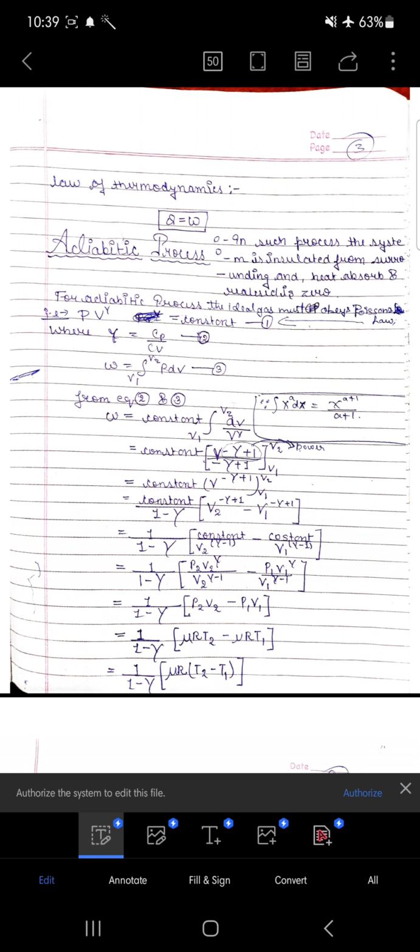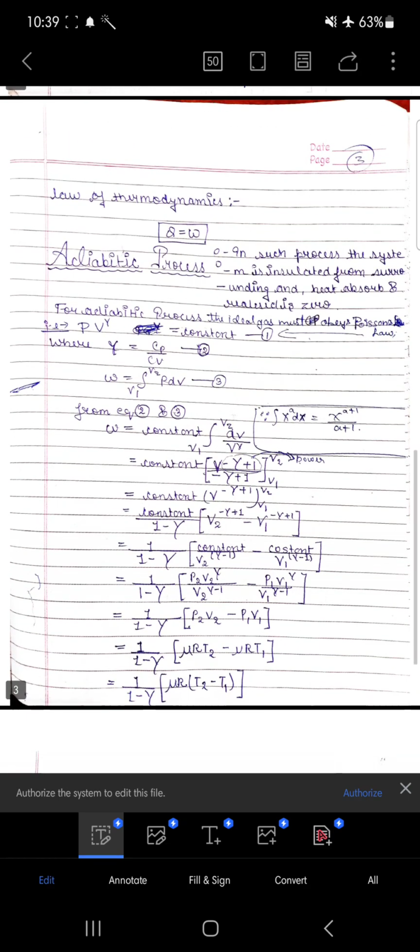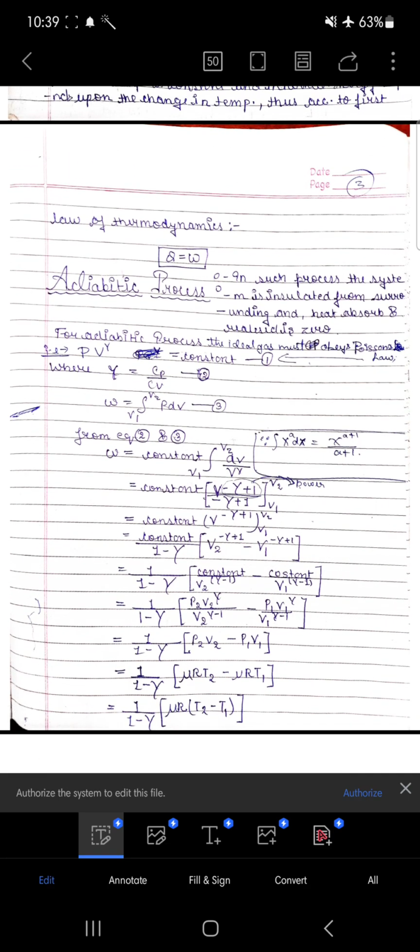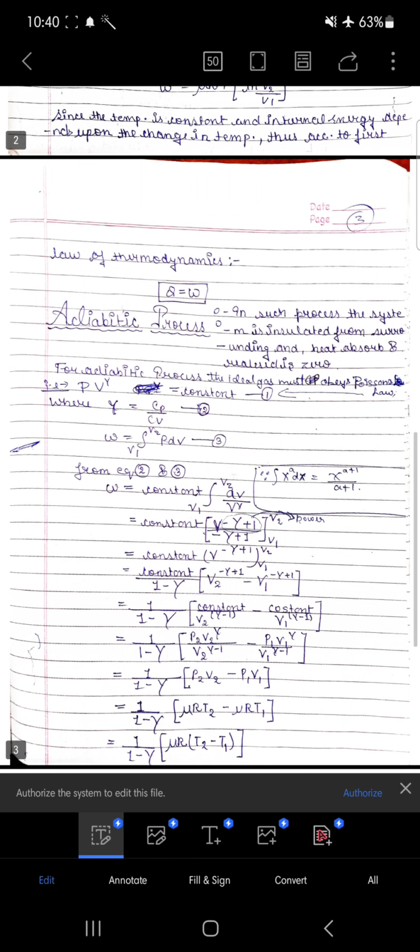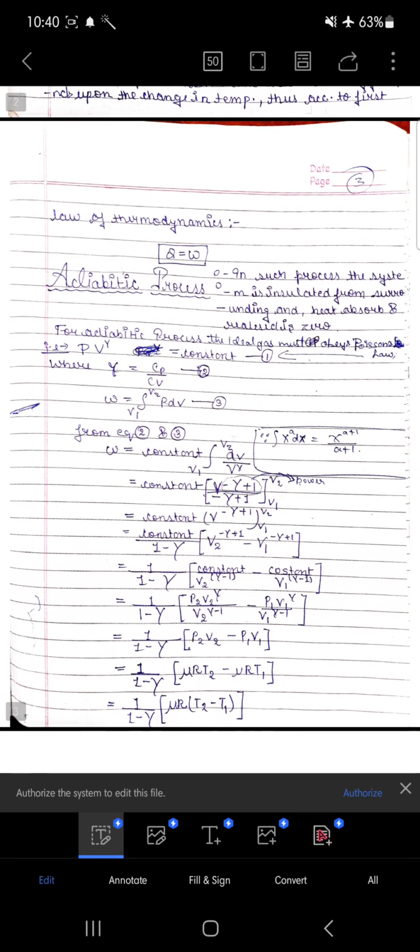is that you can see PV to the power gamma, यहाँ पे लिखा हुआ है ना, PV to the power gamma is constant, ठीक है. So this condition you shall know about the adiabatic process, and gamma is a constant, the ratio of the specific heat at constant pressure and at constant volume. ये हम लोग we have already studied in thermal properties of matter, that is what is Cp and what is Cv, the specific heat of the gas at constant pressure, that is Cp, and Cv is the specific heat of the gas at constant volume.